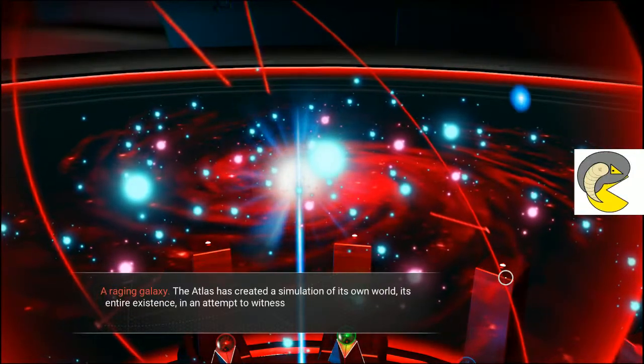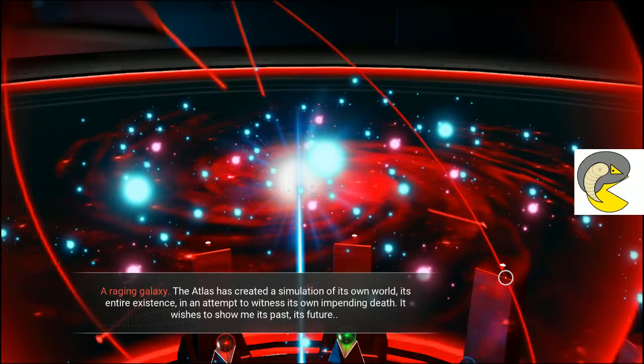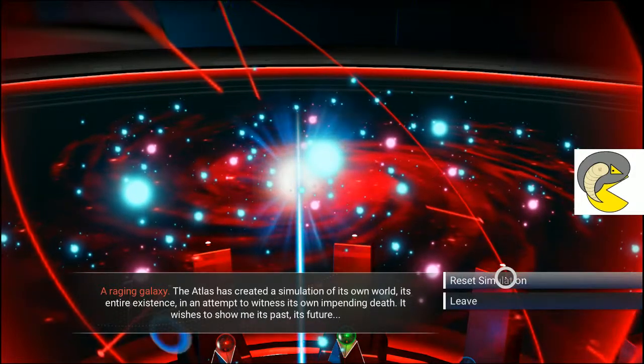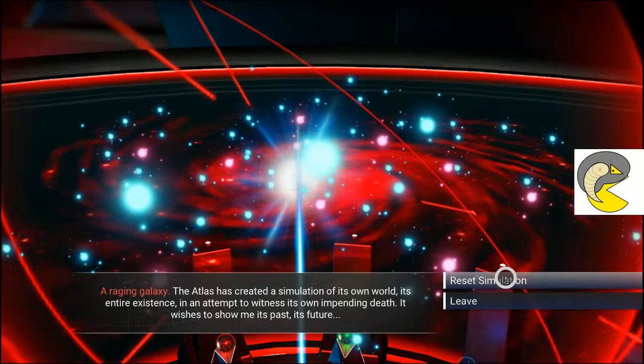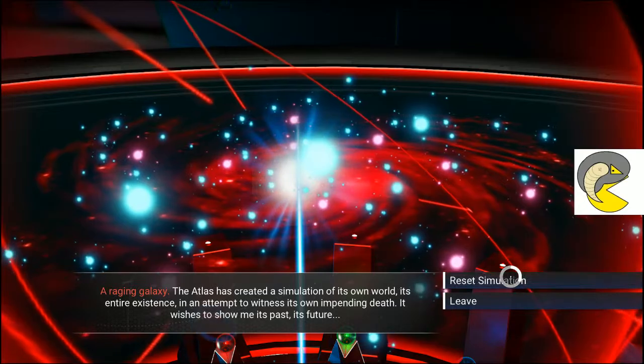A raging galaxy. The Atlas has created a simulation of its own world, its entire existence, in an attempt to witness its own impending death. It wishes to show me its past, its future.